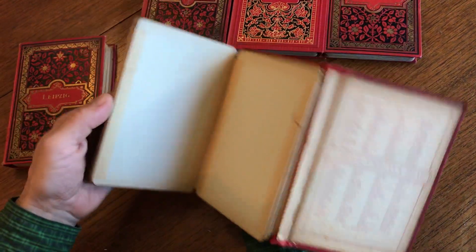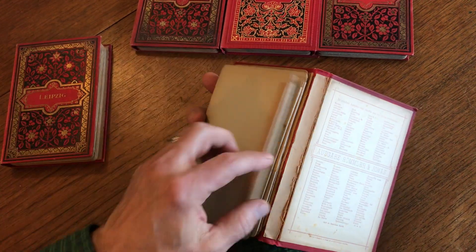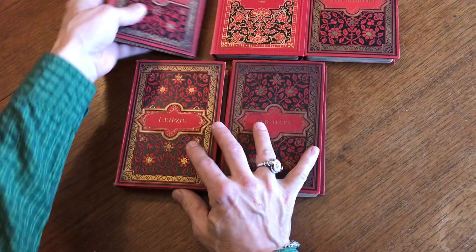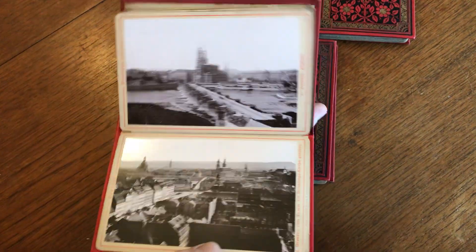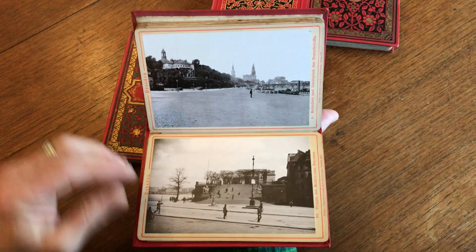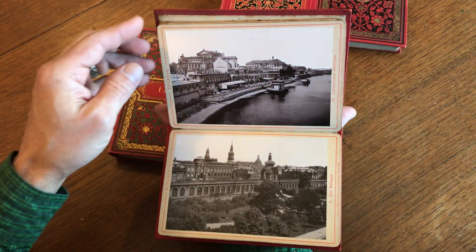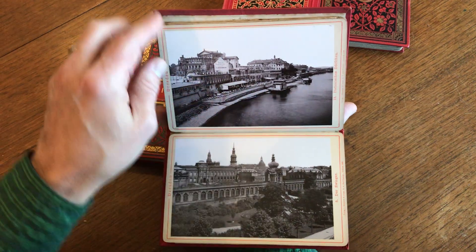These have views joined by paper on the reverse, and that paper often splits. It's easy to repair if you own one of these and you wish to repair the broken paper at the back — that's really quite simple to do with modern cloth. And there are some nice views here.